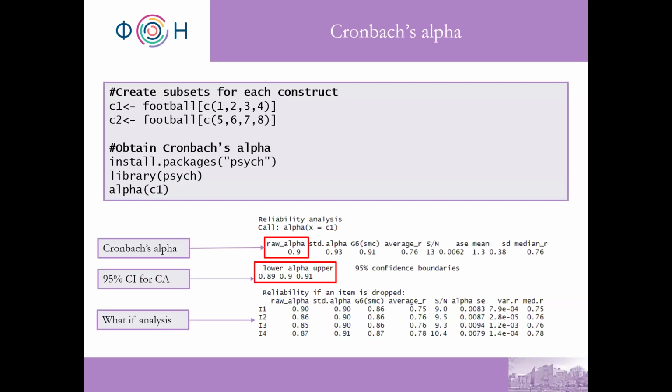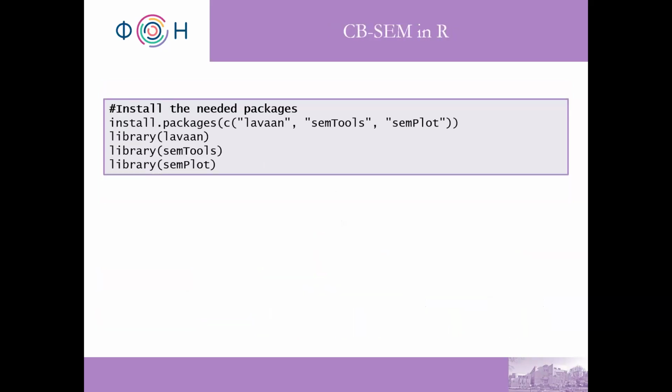But usually, when doing a SEM analysis, the first step would be Cronbach's alpha and presenting the alpha per construct, as well as the number of items or questions within the latent construct. So, as we said, Cronbach's alpha is sensitive to the number of measured variables within a construct. So next, let's go to the application of the covariance-based SEM in R.